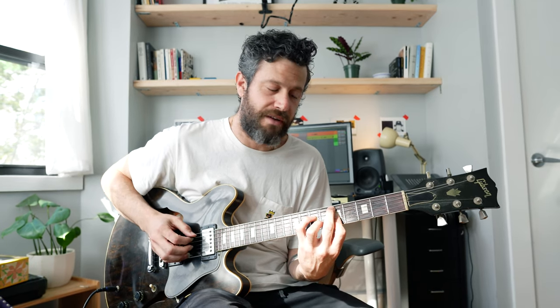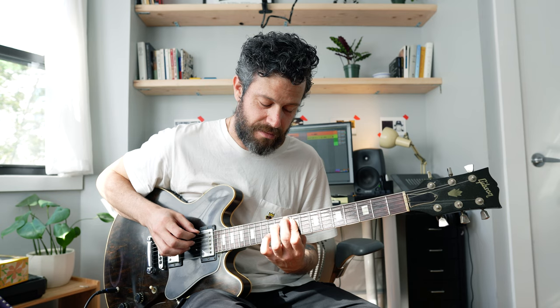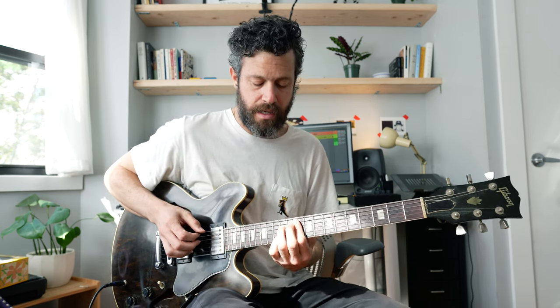So that was a hint for what you can do next, which is adding chromatics. If you have a whole step between the 7th and the 6th, like the 1st degree — there's a whole step between B and A — you can play a chromatic movement. And then between the 7th on the D minor, it's just a half step, so you can add another chromatic. And then you can do it here, and then here you can add another, just a half step, and then here you can as well.